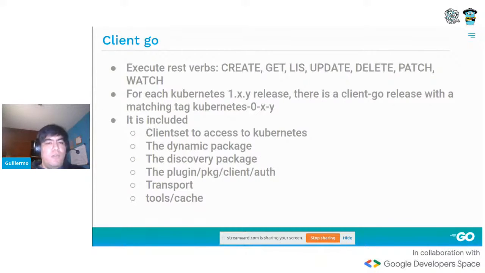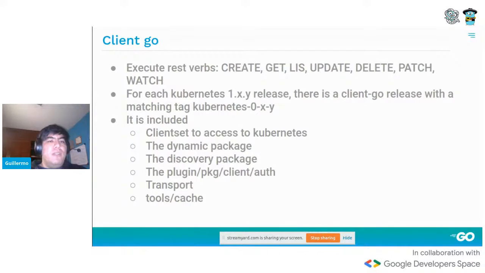That is, for each Kubernetes 1.x.y release, there is a client-go release with matching tag v0.x.y. As we can see, the major version will remain at 0.